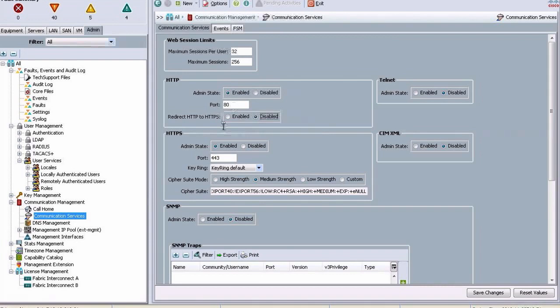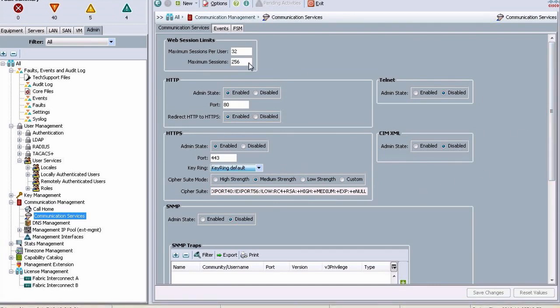And of course, I can enable HTTPS. This is also by default enabled, as is the redirection. For HTTPS, same thing. Do I enable it or disable it? What kind of certificate do I use? In that keyring specification or key management part, I can copy and paste my certificates and then use these in the HTTPS communication.